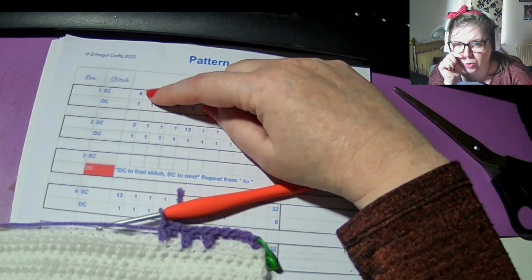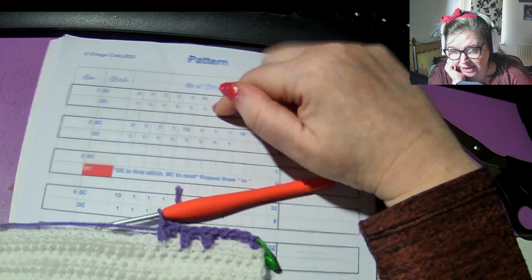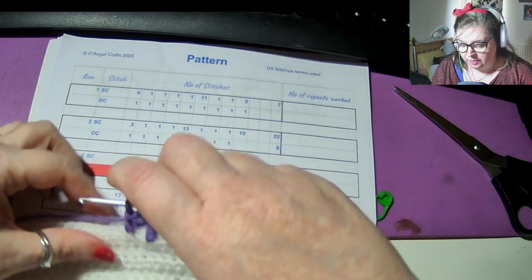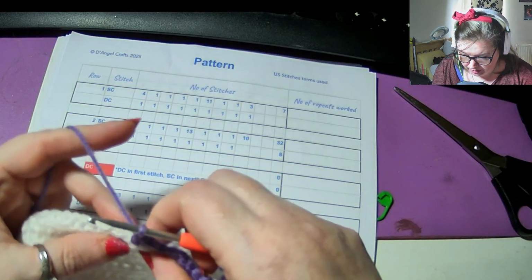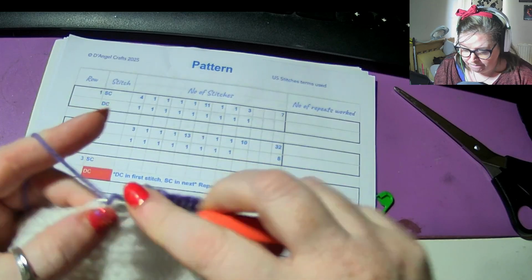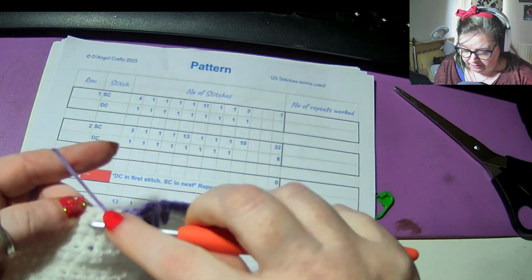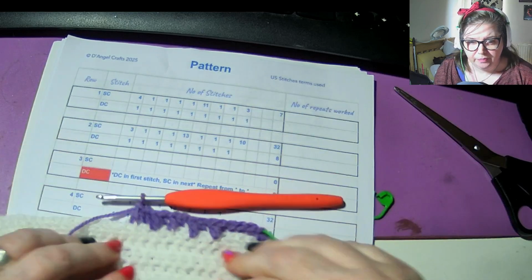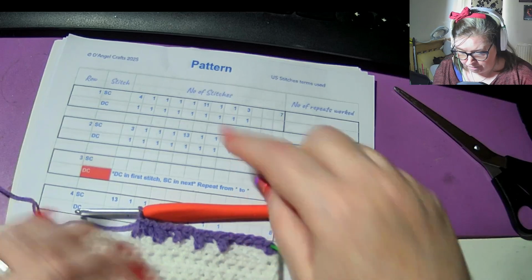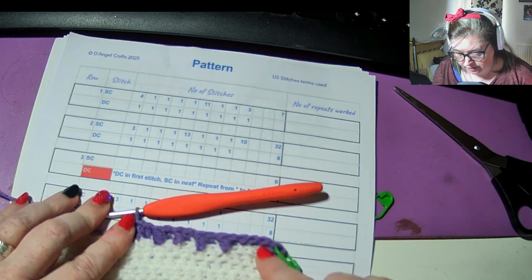If we look at our pattern, we've got 4 single, a double, a single, a double, a single, a double, and we do that all the way across until we get to 11 over here. So we need to get 5 double crochets along the bottom here. Let's do that, knowing that every time we do a double, we're going to be doing a single. 1, 2, 3, 4, 5. So we've got 5 doubles, and 4 singles plus these 4 singles.